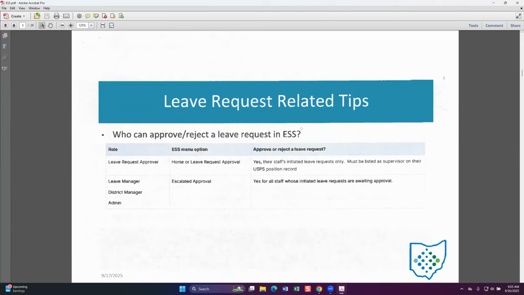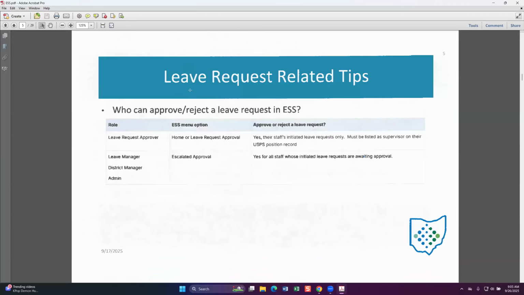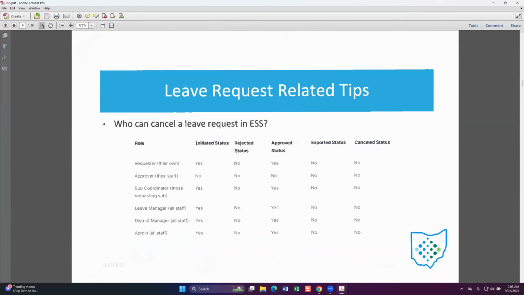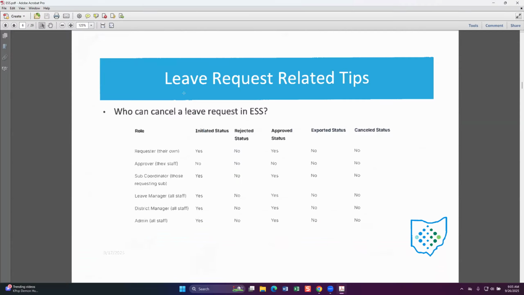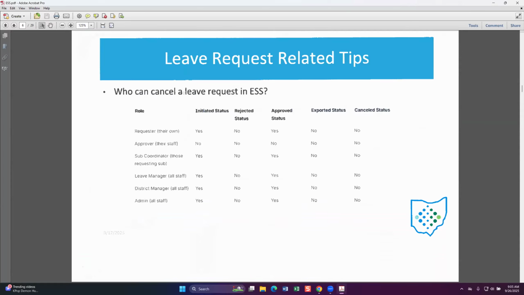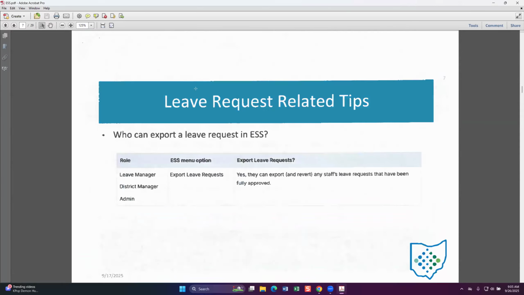These charts can help you. Okay, well, who can do that for that employee? Who can approve and reject a leave request? And who can cancel one? Then the export.